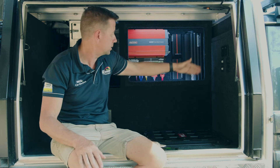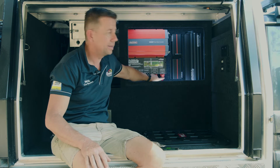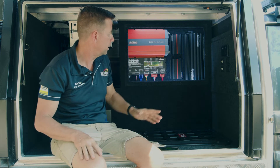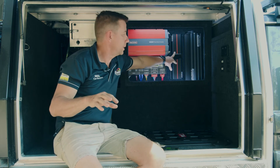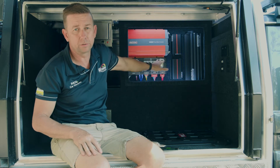So it goes into the BMS — that's your alternator charge — out of there into the TVMS, and then out of the TVMS off to your auxiliary battery to keep it charged. We've also run a couple of other positives via our isolator into the two BCDCs, which then also go off to the auxiliary battery.